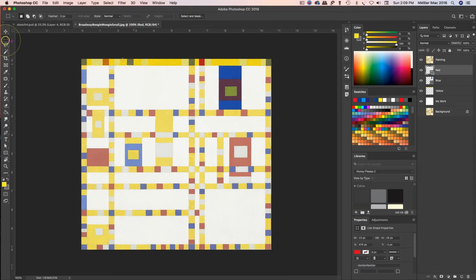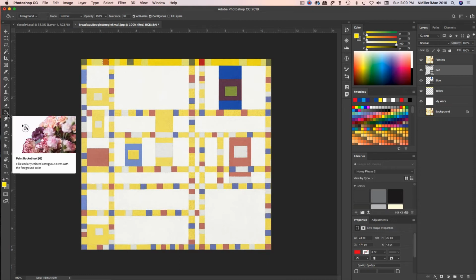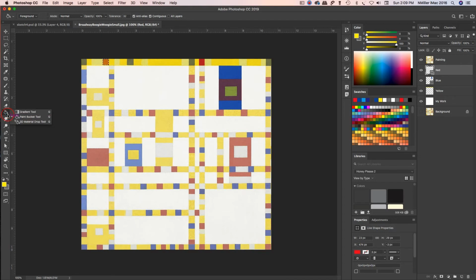Okay, and then I could try my rectangular marquee tool to figure out which one I am more comfortable using. Which one's faster for me? So I can left click and drag, and then I'm going to use my paint bucket tool, hit the letter G on my keyboard. If you see that you don't have the paint bucket tool, or the tool doesn't look correct, if I right click on this, you might be set to gradient. So if I want to rotate through the tools with a keyboard shortcut, I hold Shift and the letter G, and you're going to see that the tool changes.